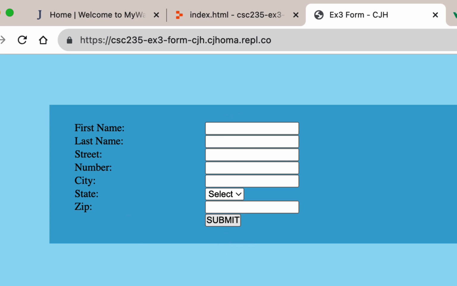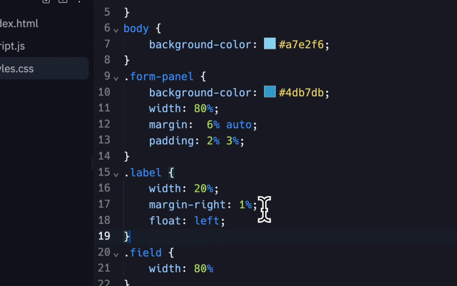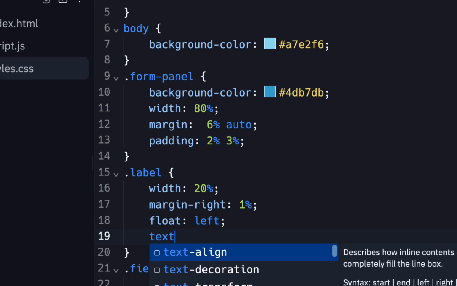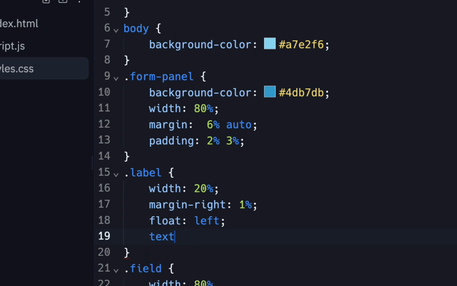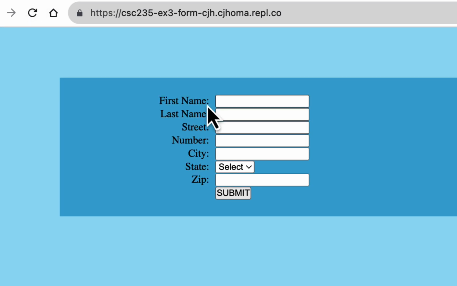So we have this issue here. We want to put space between all these, which is fine. And then we can extend these however we want. So let's go back to our styles. Our label has a margin right of 1%. Now, until we align everything to the right, we could do text-align in here just to see what it looks like. Let's see what this looks like. Okay, that's kind of what we want.